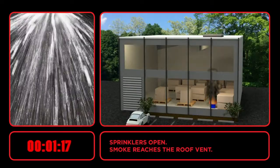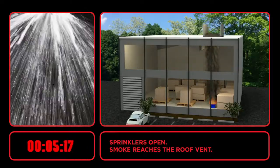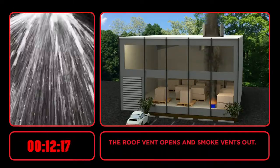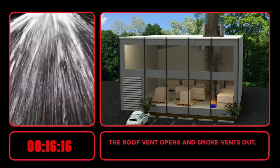However, when fire strikes in a building equipped with automatic smoke vents, the buildup of heat breaks the fusible link, causing the vent or vents closest to the source of the fire to open. This clears the smoke and prevents it from spreading to possible escape routes, such as hallways and stairways.